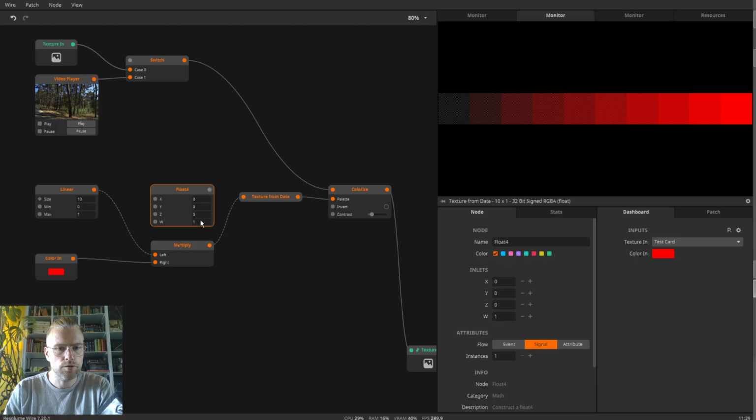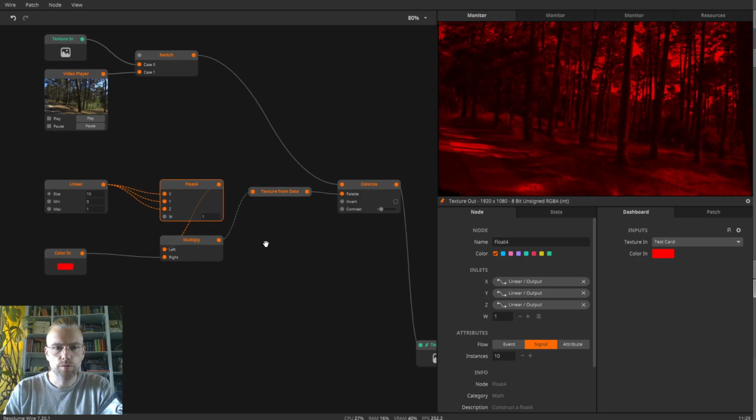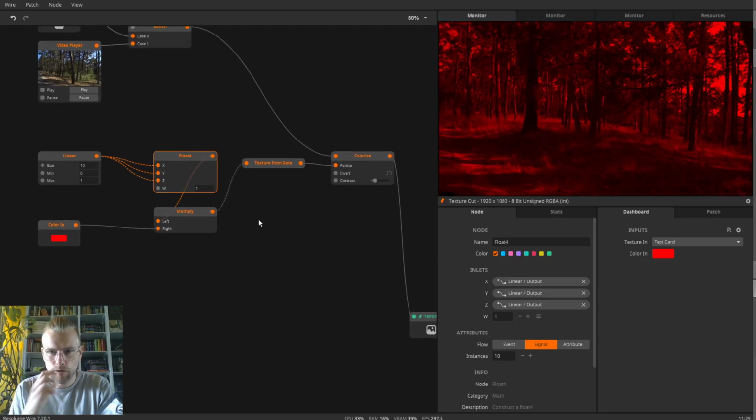We want our alpha to be solid, so we don't want to have an array in the 4th channel. And now you see we have black pixels here, and we have our default gradients back into our colorizer.